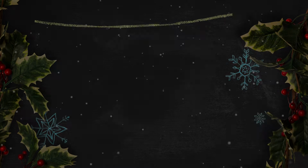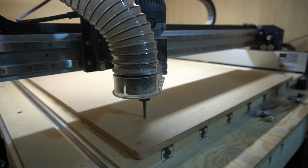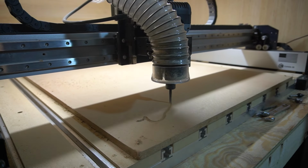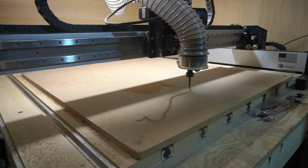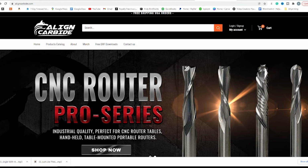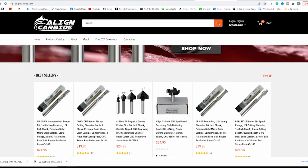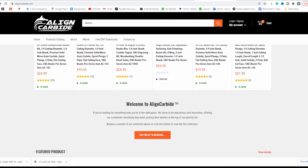Number 4 on this list is end mills, or sometimes referred to as router bits. There's so much we can talk about when it comes to end mills, but I want to share a company that I found that makes quality, no BS end mills at a reasonable price. The name of this company is Align Carbide. I found them on Amazon a couple years ago, and I have no affiliation with them whatsoever. It's just a company that I came across when I was looking to save some money on some bits.